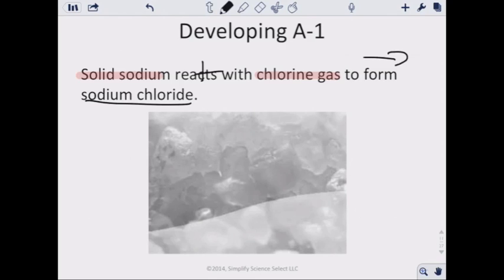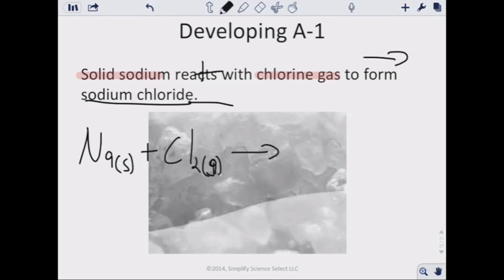So when we set this up, solid sodium, Na, and it's S. Now check, is sodium a part of Brinkelhoff? No. So don't worry about putting a 2 there. Plus chlorine gas, Cl. Is chlorine a part of the Brinkelhoff? Yes, it is. So we put 2 there, and we put a G for gas to form sodium chloride.